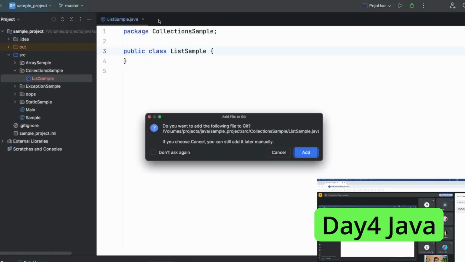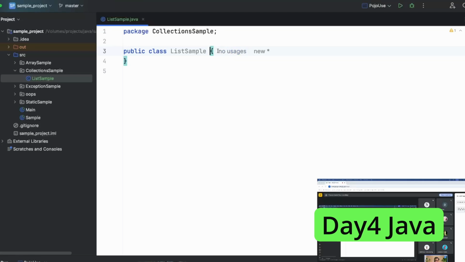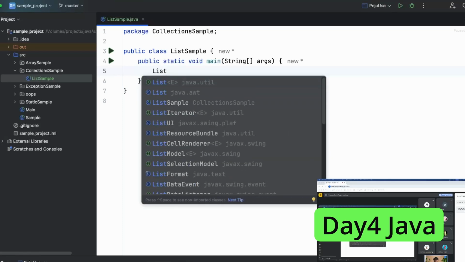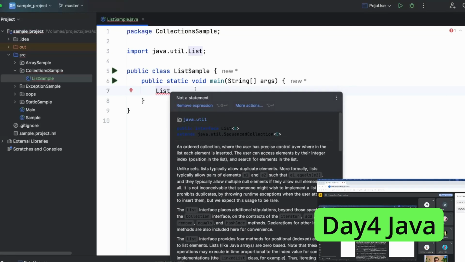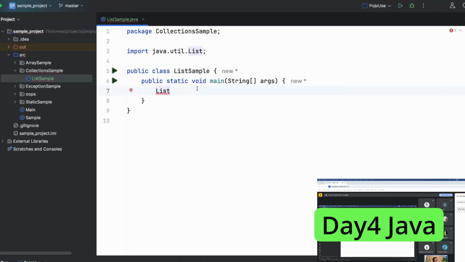As usual, I am going to create a main method. So how do we create a list in Java? First we need to mention the list. Whenever we are mentioning a list, it is called a generic class. Generic classes, from the name itself, we will understand: generic means it will not have its own data type. For example, Integer accepts integer, Double accepts double.